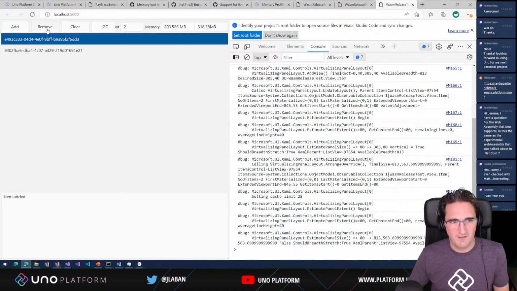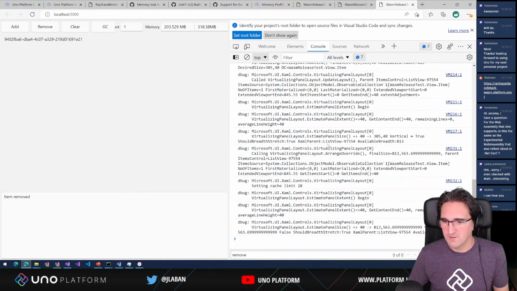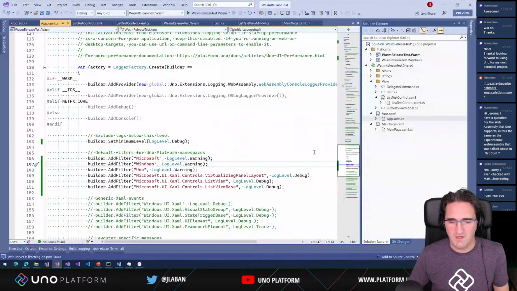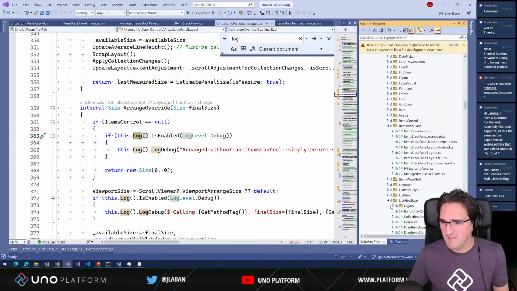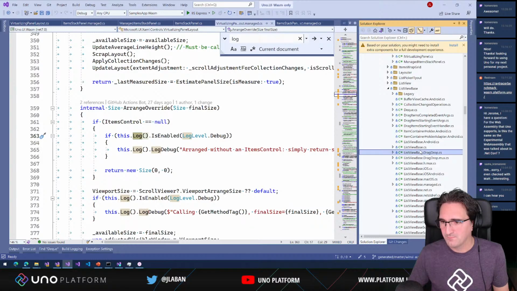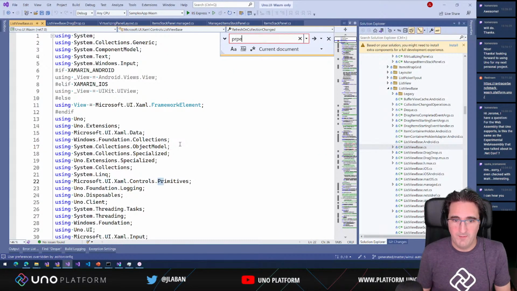Now, if I click remove, we have cache limit. We have estimated panel extent. Do I have removal here? No, there's no removal here that's available. That's going to be telling us what everything's done. Now, the other thing that happens is that when we're in a list view, so in list view base, we have prepare.